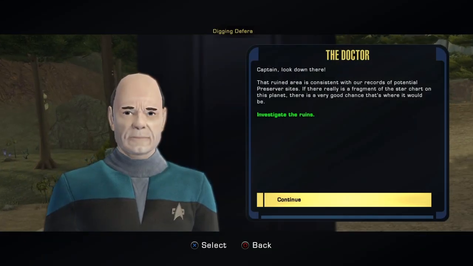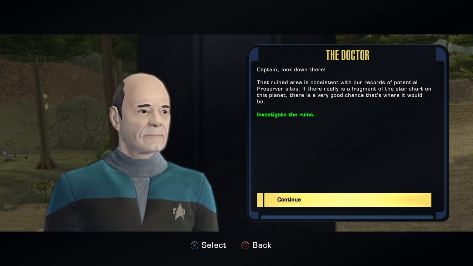Captain, look down there. That ruined area is consistent with our records of potential preserver sites. If there is really a fragment of a star chart on this planet, there's a very good chance that that was where it would be.